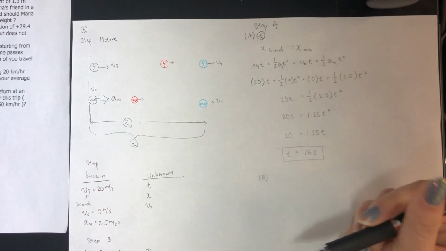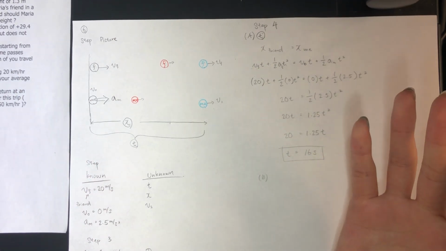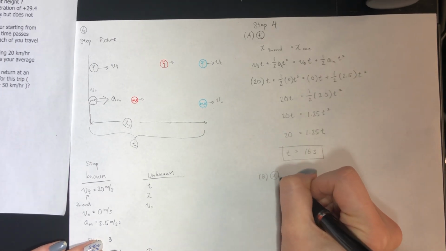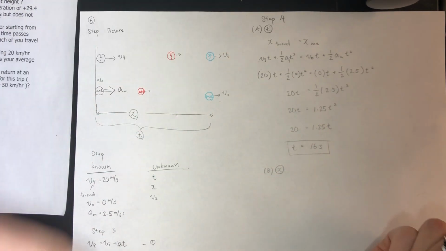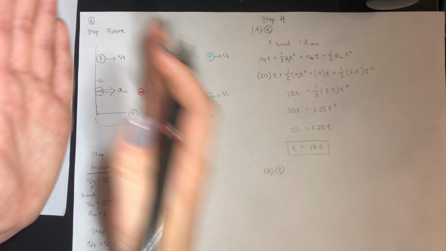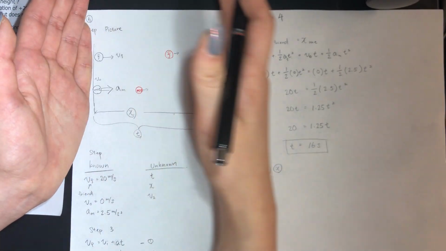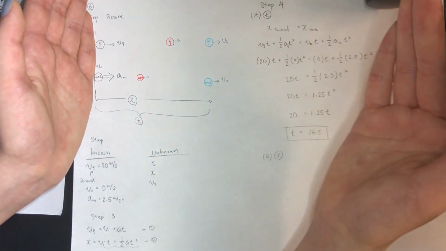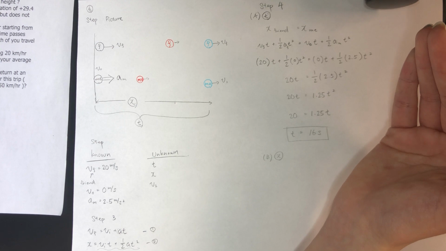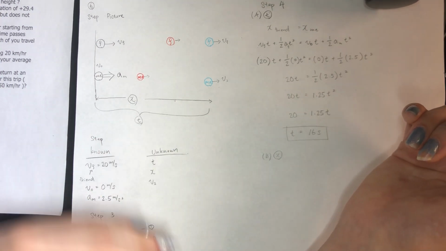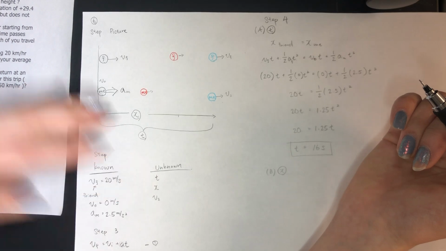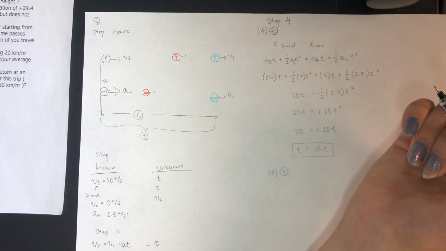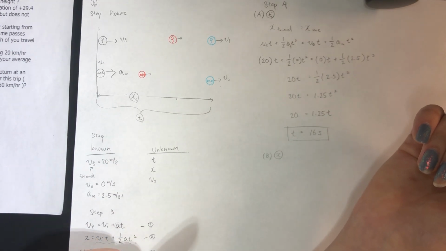Now part B. How far do we travel? That is asking for the displacement x. Do we travel a different amount of distance? No, we're looking at positions when we start and when I catch up. If we're caught up, we move the same amount of distance, right? So it doesn't matter how you solve this, whether you use your variables or your friend's variables. I'm going to choose to look at our friend because they don't have any acceleration. We know our time, so I think we can solve this pretty easily.